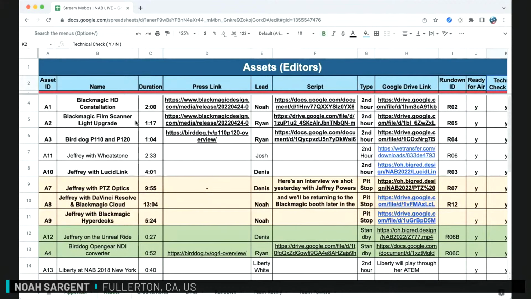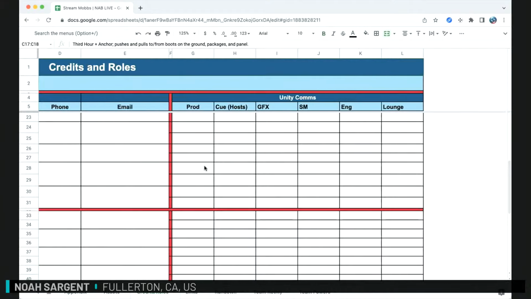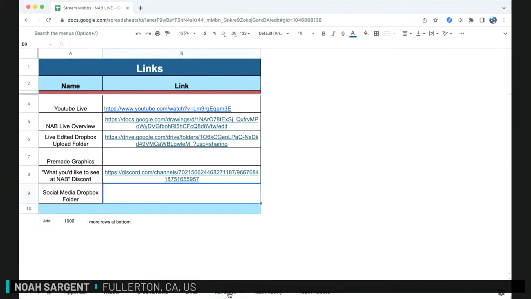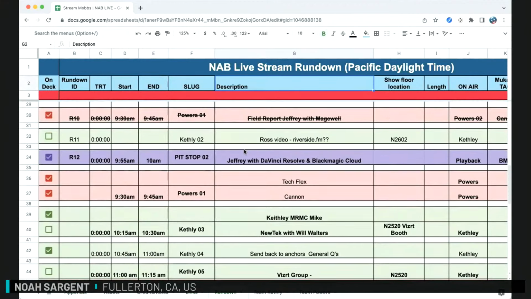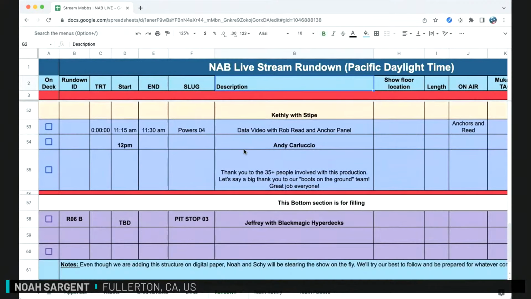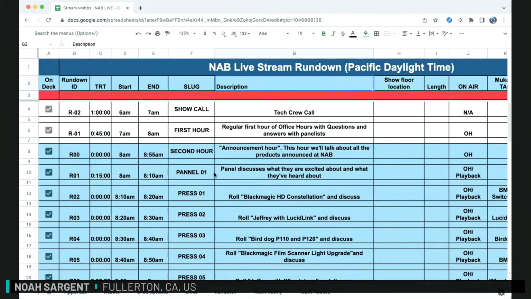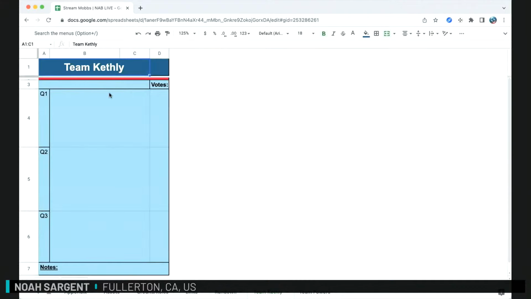But just to quickly click through these tabs, it's the things you would expect on each one: assets have the packages that we're working on and links to that, and credits have everybody who is involved, and Unity comms. Those we've skipped over, but links and the run of show, this was an ever-moving document with all of the different elements color coded, and I was adjusting this on the fly. We had two coordinators, Taluk and Ryan, who were coordinating with Keithley and Powers and helping us update this in real time of who's who and where. And then specifically for the ground crew, they were looking at this doc for the questions that I copy pasted in.